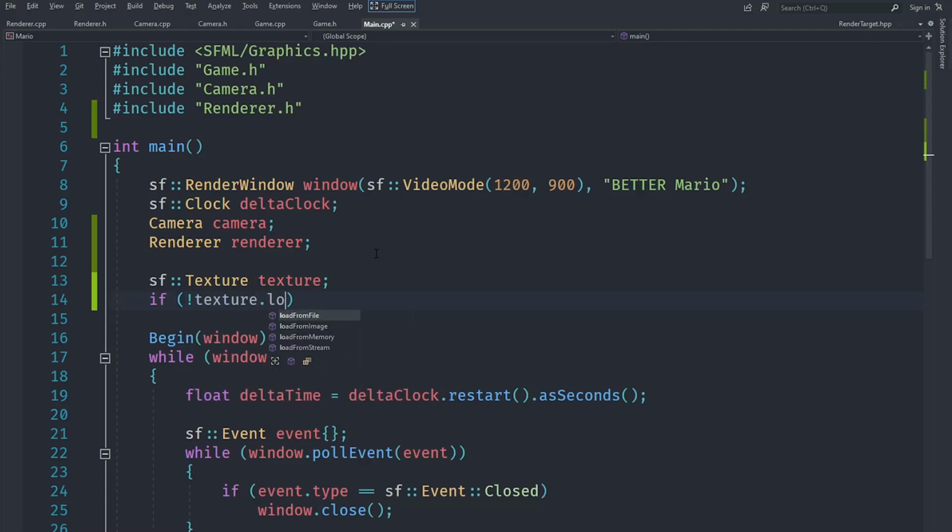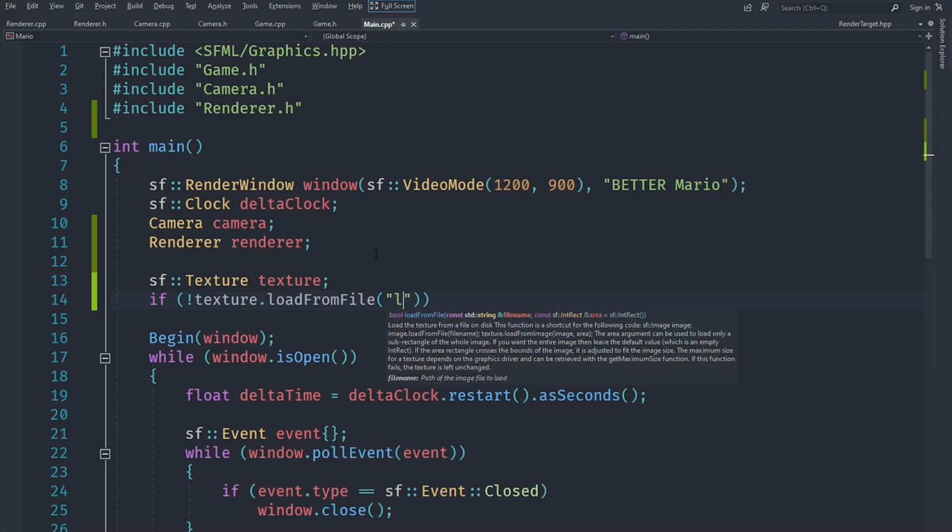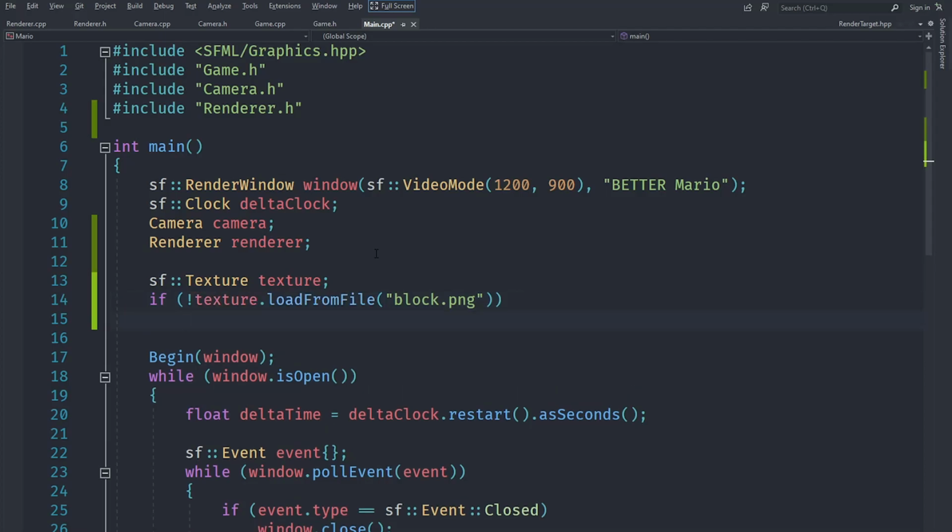If that function returns false, that means the file is not correct and we can just exit out. So let's load the block.png file that I just showed you. Since we are in the main function, we can just return with a code of -1, saying it's an error. So we have our texture loaded at this point, and now we need to actually draw it.